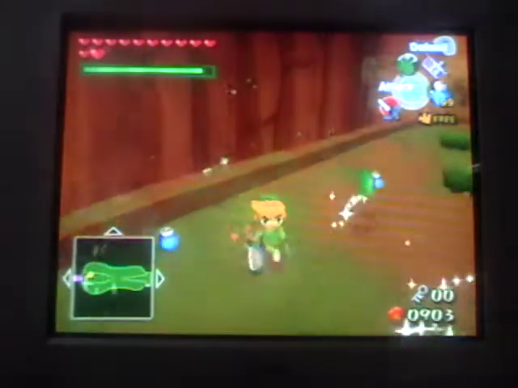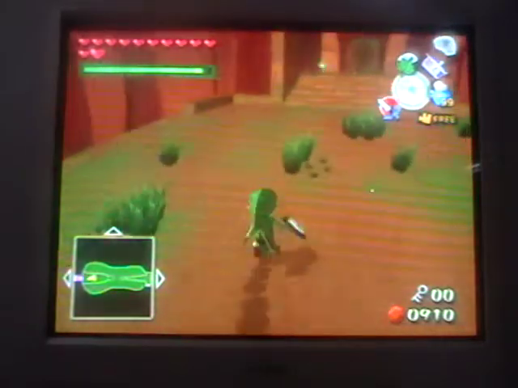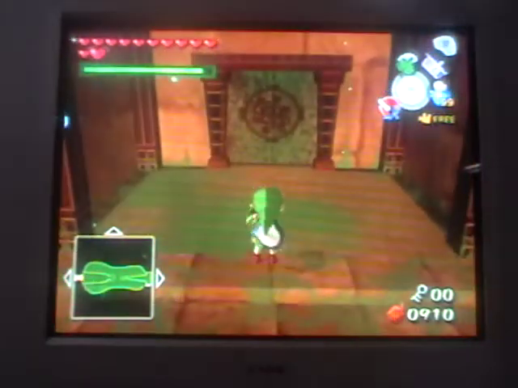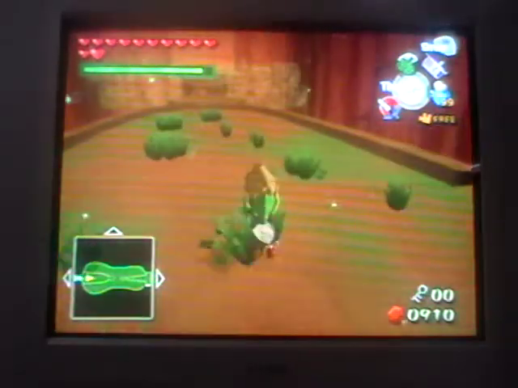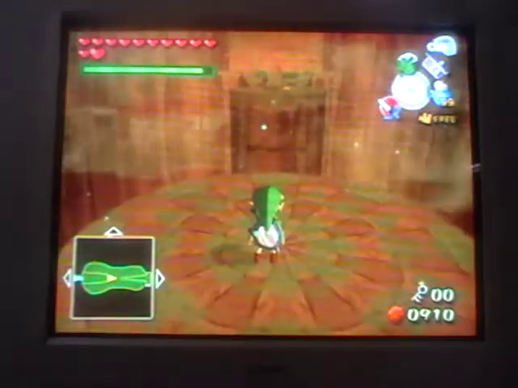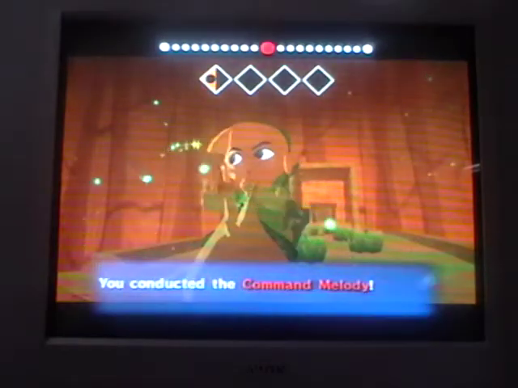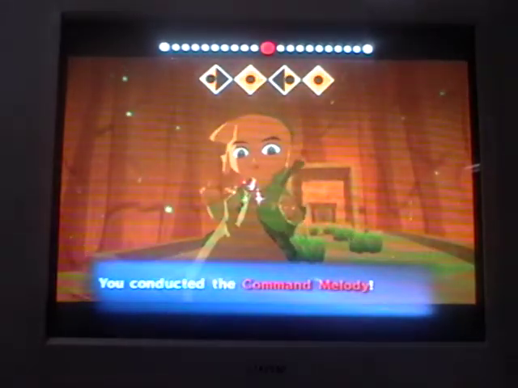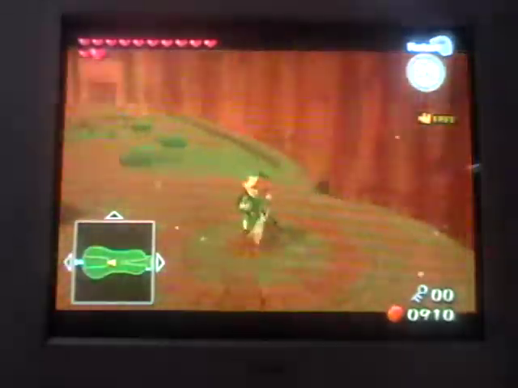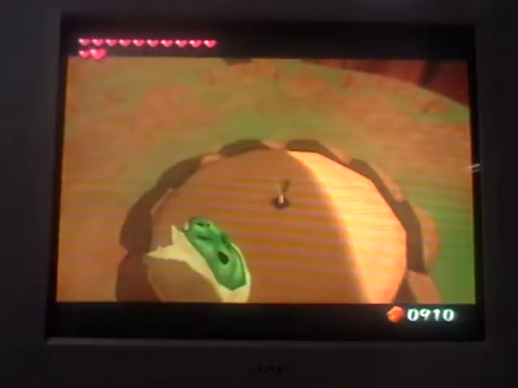Okay. Oh boy. Okay, so now let's just grab Makar and come over here. And now what we are supposed to do is just play the command melody once again. Like we haven't seen that before. And just fly all the way up here and plant the seed. And the winds will disappear.